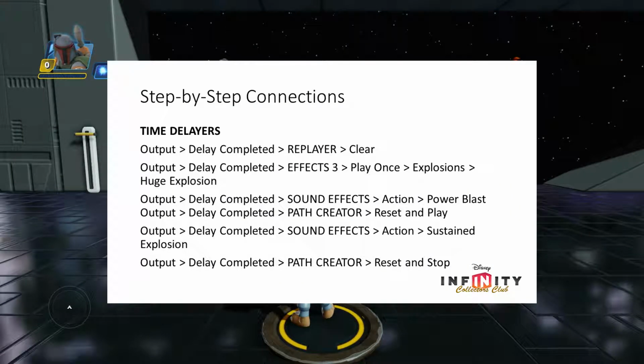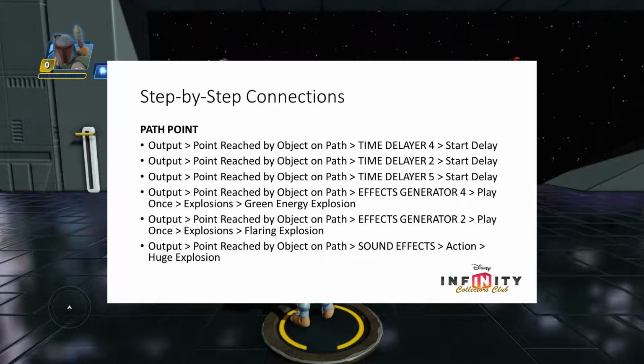These are all the outputs for the time delayers to basically give instruction to what will happen when the delay is completed. So you'll see here the output and the delay is completed, and then it tells you which toy is connected and what it does for that toy. And this shows the path point, and there's a lot of connections to the output of the path point. And they're all basically when the point is reached by the object on the path, it triggers. It triggers time delayers, it triggers effects generators, and it triggers sounds.